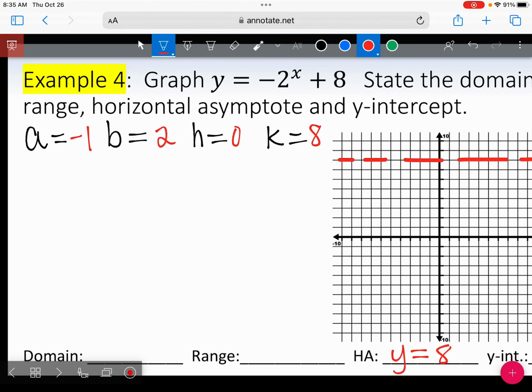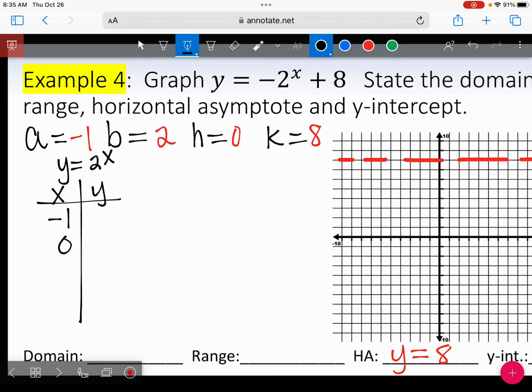And we used a base 2 on example 1, so we don't have to recreate that table because we already have that. So y equals 2 to the x. We already did that table, so I'm just going to rewrite it. Again, I stick with the same five x values. So it's 2 to the power of -1, 2 to the power of 0, 2 to the first, 2 to the second, 2 to the third. So you can flip back to example 1 if you don't remember.